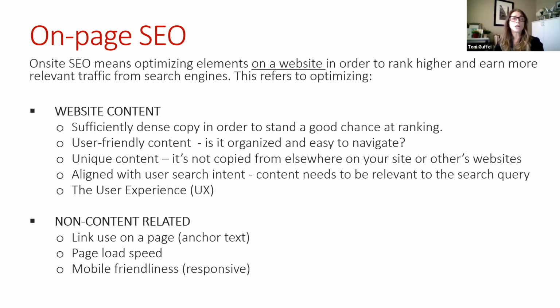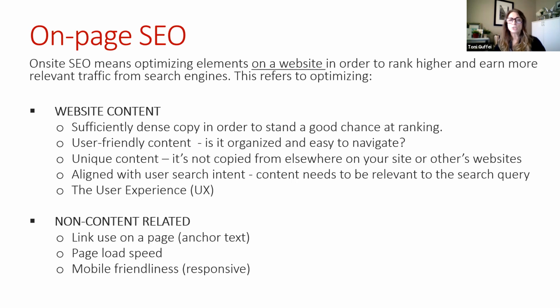So does it have unique content? Do not copy and paste content from one site to another. That is not a good thing. Google knows that you've copied it and doesn't like that. Is it aligned with the user intent for that search? So it needs to be relevant to what they're searching for. And that is that quality score, and that's what the algorithms within Google are looking for. And is the user experience relevant? So that's how they interact with the site, what they do when they're on it, what they click on. So these are all things that Google looks for.